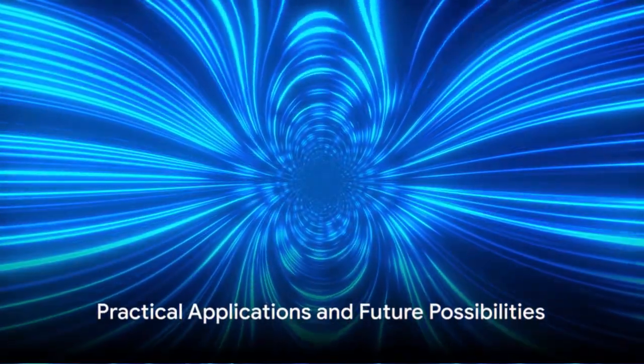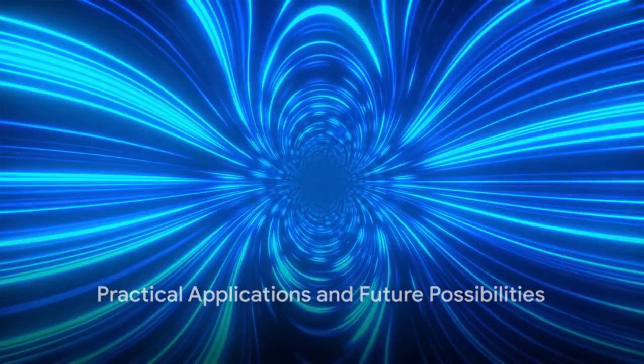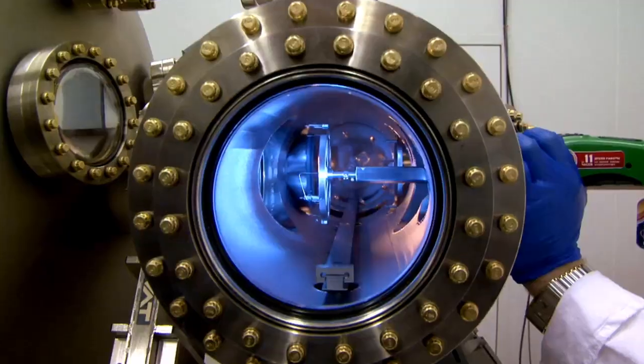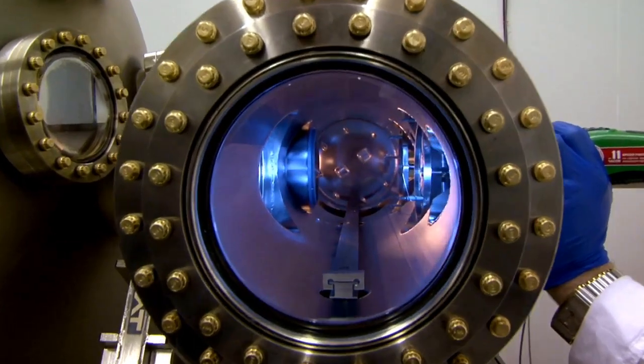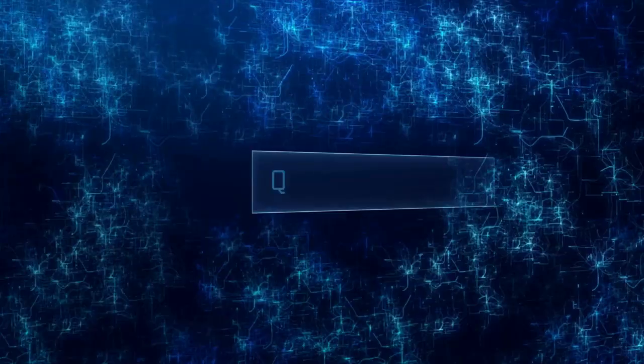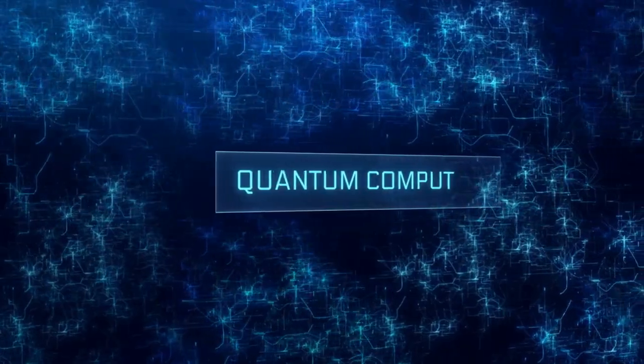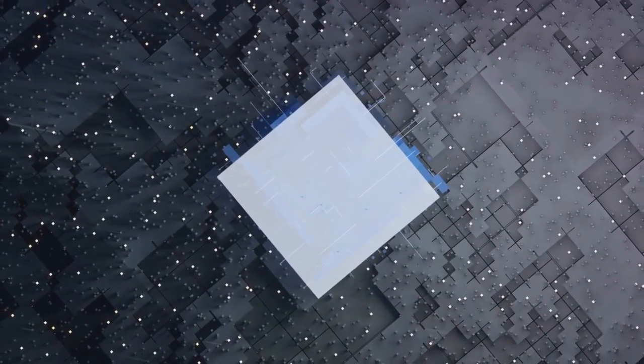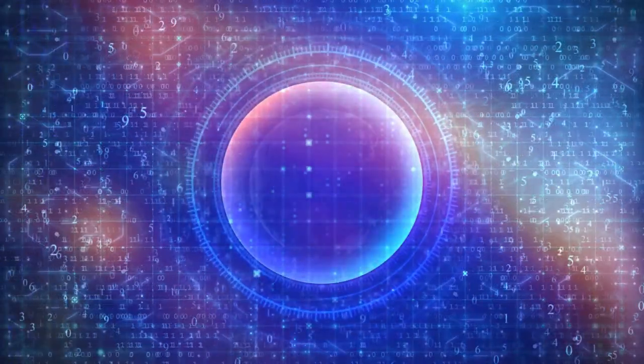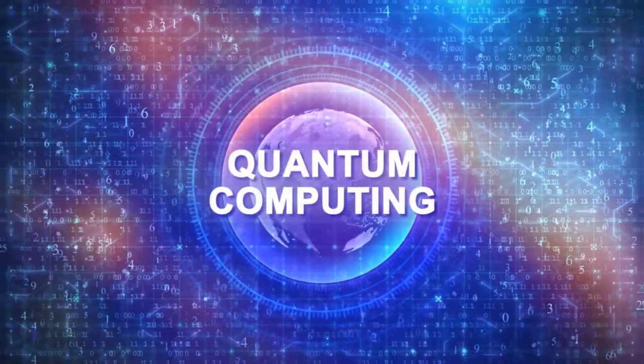But it's not just about theoretical understanding. If we can understand how fractal geometry influences quantum tunneling, it could open up new possibilities in fields like nanotechnology, quantum computing, and material science. We could design new materials with tailored electronic properties, or develop new technologies for manipulating and transporting quantum information.